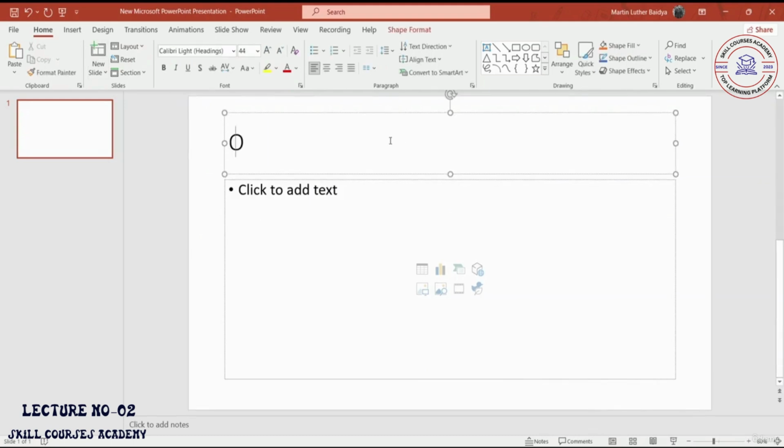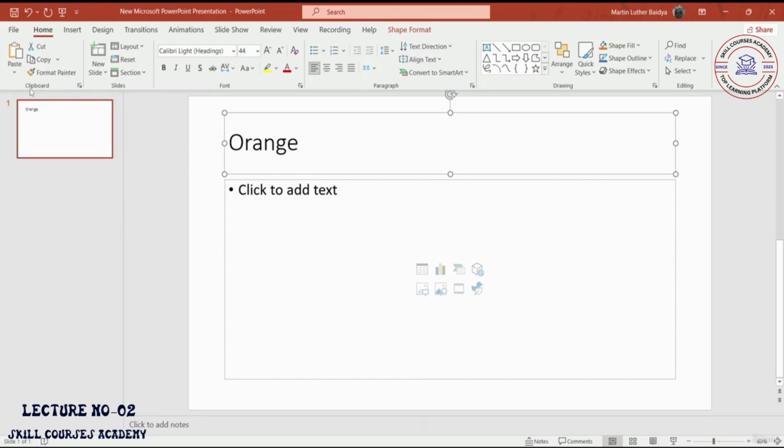So first off, let me type in orange. As you've seen that I've typed in orange, now obviously I'm going to show you this section, as I've done with slides. Another thing you have to keep in mind is that if you want to go back to the default state, just click on Reset and it will go back to its default state. So how does it work? Let's say I keep it like this, but when I click on Reset, you can see it has come back to its default. You can also use Section to add a section, but I'm going to show you a bit later in the next lesson, because that is a bit of a different topic.